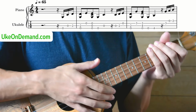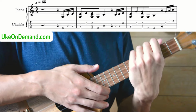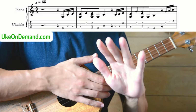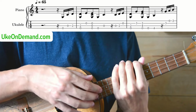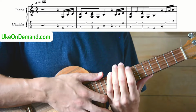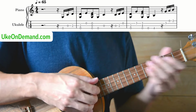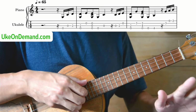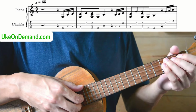Now, this is the second Yiruma song we've done. Our first one, River Flows in You, is by far our most popular video on this channel. And so here comes his other hit, Kiss the Rain. I'm going to play this first bar on the screen so you can hear how it goes before we dive into the tutorial.